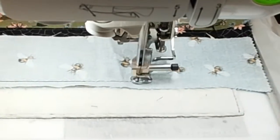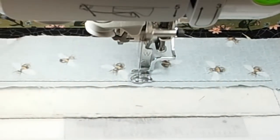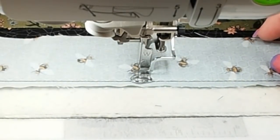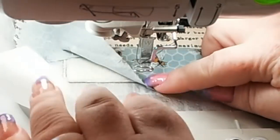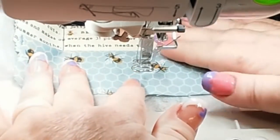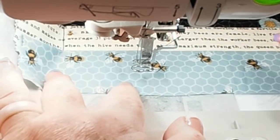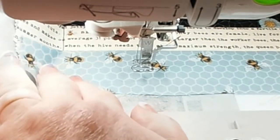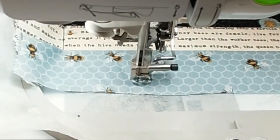Everything on the inside gets trimmed, everything on the outside, you need the seam allowance. So when you sew it together, you have something to sew it together. And the last one. And this is pretty good looking for leftover strips, you know? I'm not complaining. So I do have enough for seam allowance. It's close. I probably, because this one is smaller, should have used it on the inside. But it's enough, so I'll be okay. For sure.